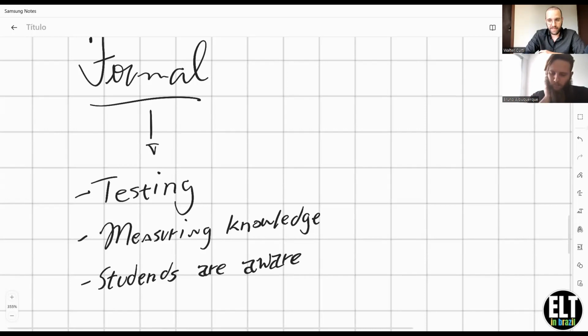I just think that maybe there are other forms of formal assessment that we could take more advantage of, right? Like a formal assessment could be a speaking test, and it doesn't necessarily need to be conducted like an interview.